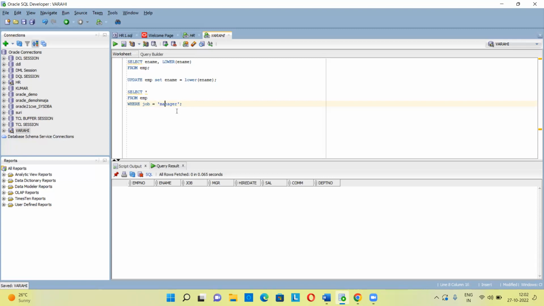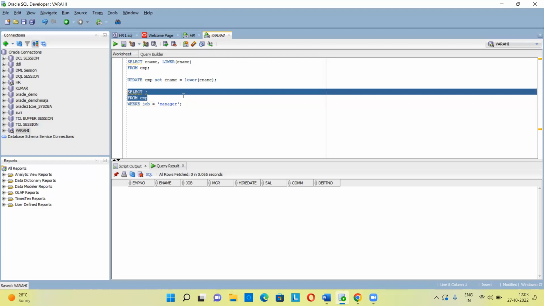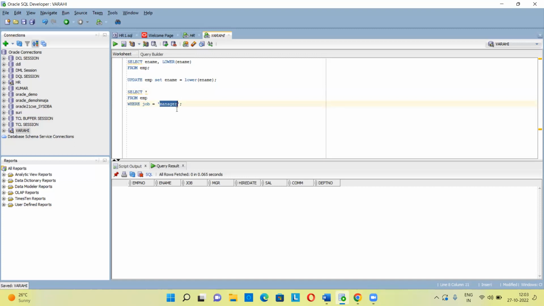Right. So how can I write this exactly? How can I know how this manager value is looking in the EMP table? Right now, we have only a few rows in the EMP table, so that is fine, I can go and check how the data looks. But if you have thousands of rows, it is definitely impossible to check the data. So then what do I have to do? I'm searching with the manager value written in small letters. So what can we do?